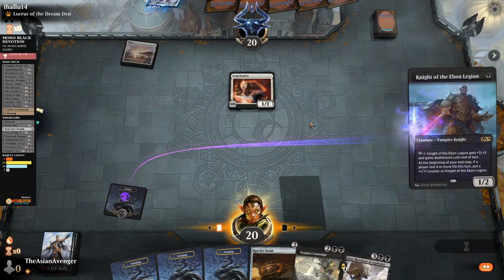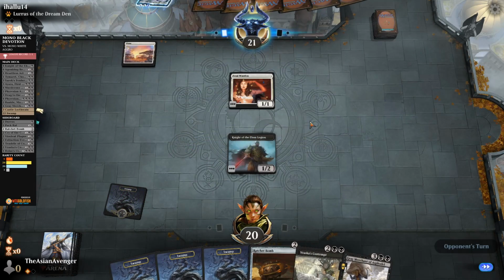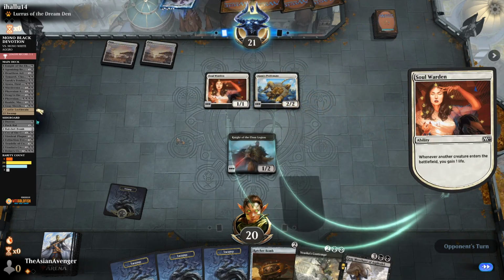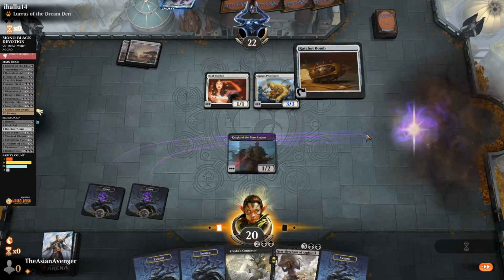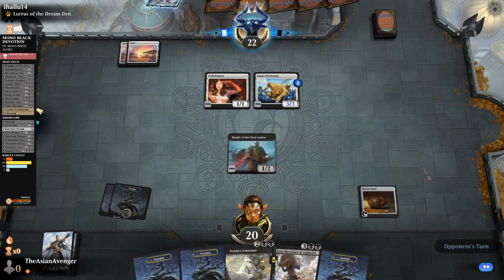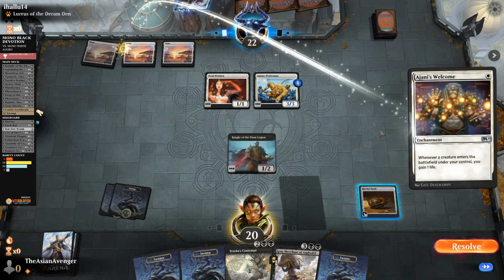I'm going to play the Knight of the Ebon Legion. Kind of forces them to actually be a little more careful with how they swing, right? Pridemate. Alright. Let's go and put Ratchet Bomb out. Pass the opponent. We're going to take some damage. Hopefully we can put Ratchet Bomb on 1, stall the game long enough to where we get to Vraska's Contempt, and we can just use Contempt on a Pridemate.